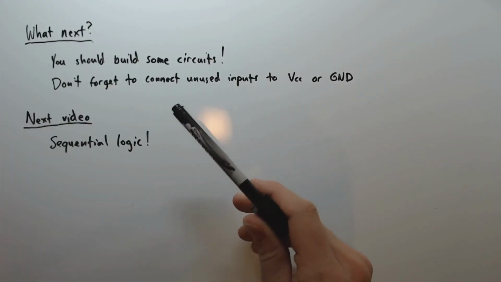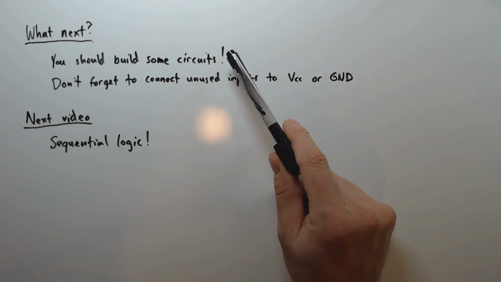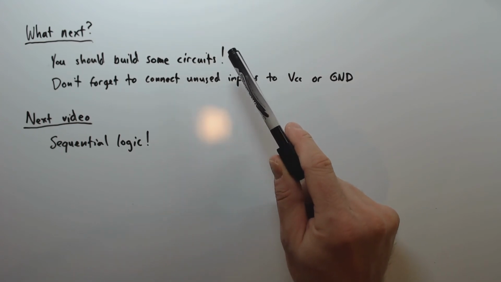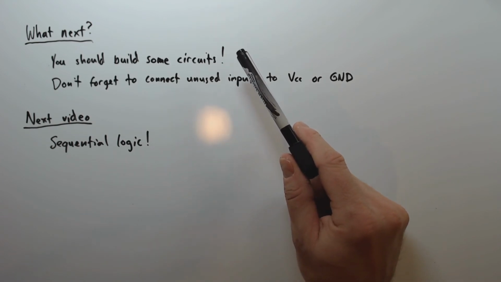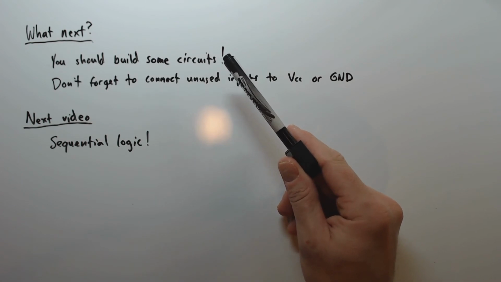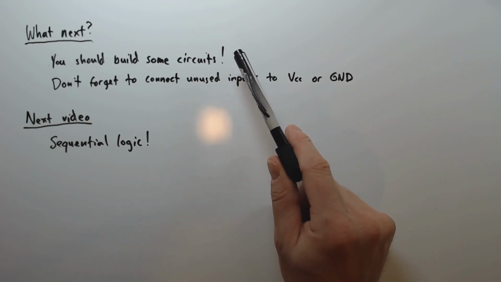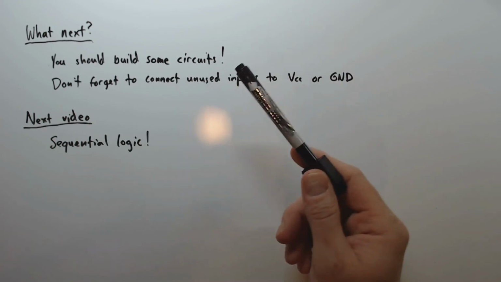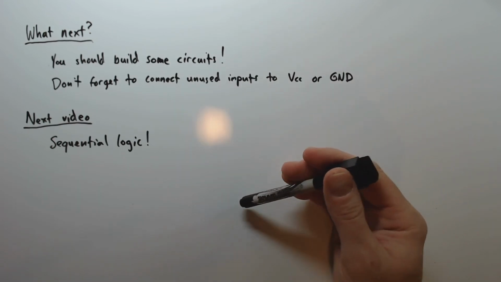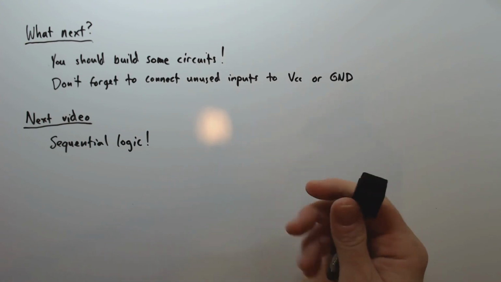All right, so that's it for this video. One thing I wanted to mention is that if you've been following along this far in the series, this is really a great time for you to start building some circuits of your own. You could take some of the example circuits I've presented and try to replicate them, or maybe try to expand or change them a little bit. But really, anything that you can do to plan a circuit by drawing a schematic of it, and then building it on the breadboard and experimenting and verifying that it works the way that you expect. All of that is going to be really beneficial experience when it comes time to start to work with our actual microcomputer circuit.